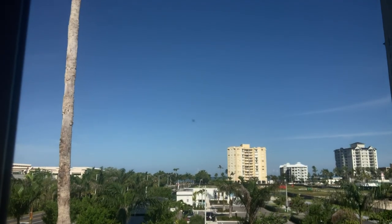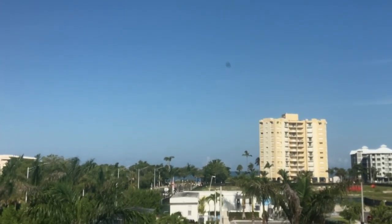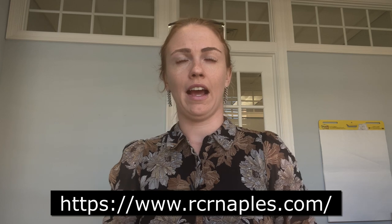I'm looking at the lovely Gulf of Mexico right now. You can see it out there. We're so fortunate, our office has these views. Some really cool residences are coming up that will block our view, but that's okay. If you are looking for some luxury high rises and low rises with optional boat slips and docks, I believe they're starting in the 4 to 8 millions. I know that's a big range, isn't it? But I think its estimated completion is around 2026, and a lot of cool things are coming.